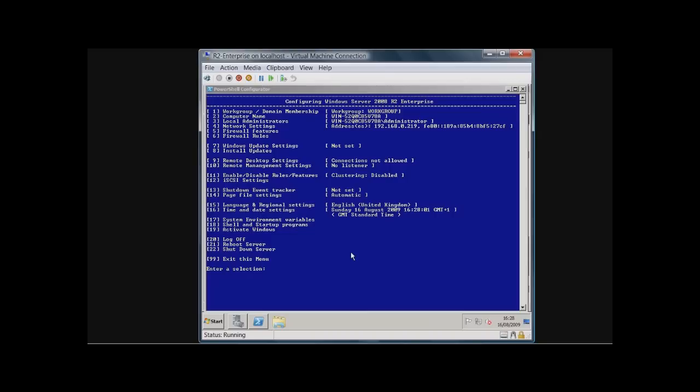I get a question saying, do I want to enable or disable it? I'm going to choose disable, and you can see up here now on the menu display, it tells me the event tracker is not displayed. So I can go and shut my machine down and not get the event tracker message.